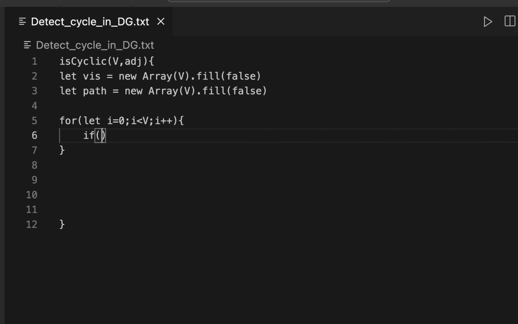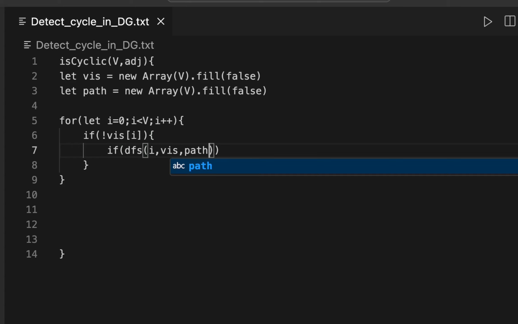Now I will check if I have not visited it. If I have not visited any of the nodes in the adjacency list, I will call my DFS function, DFS with i, visited, path, and adjacency list as parameters.